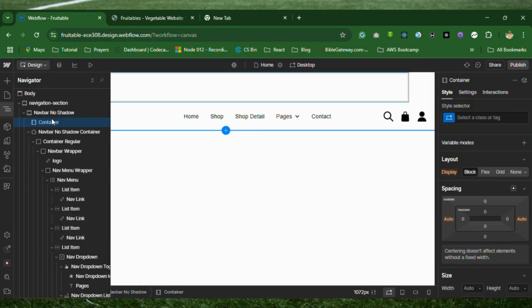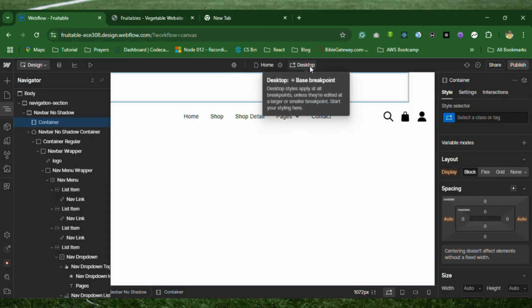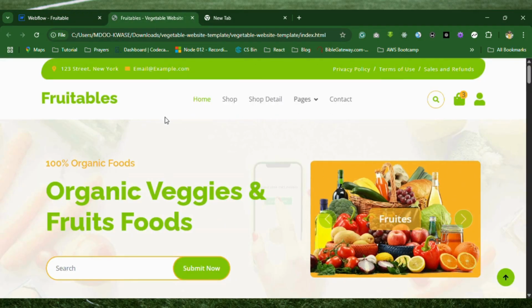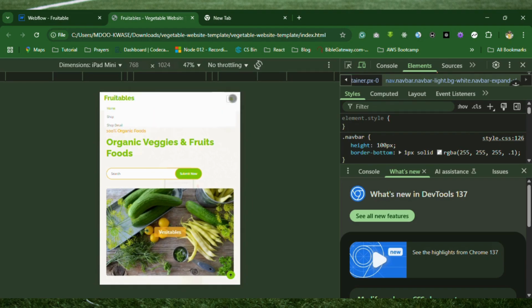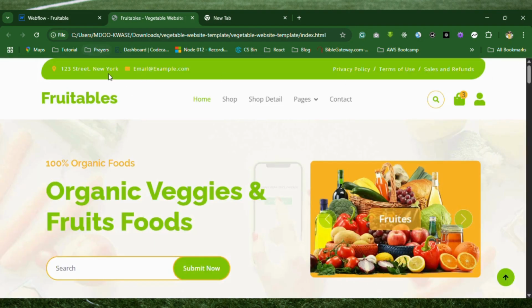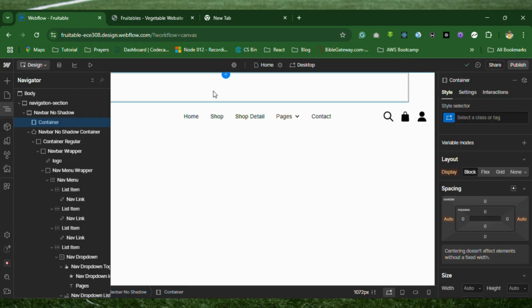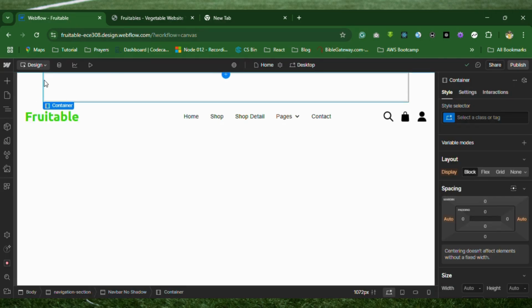All right, so we don't have to worry much about it on our mobile device because it's actually hidden in mobile. If we inspect, you'll notice it's not in mobile view, so it will be hidden in mobile view, so we don't have to worry much about it. All right, so we can see that the width of this container is not the same as the width of the navigation bar container. That's why you see this space here. We're going to increase this to match this.